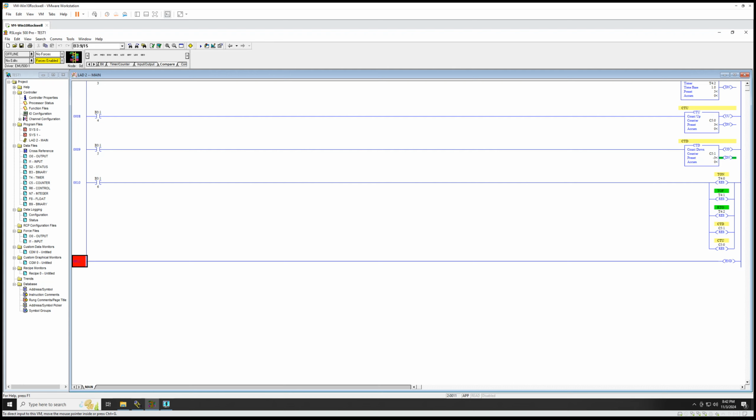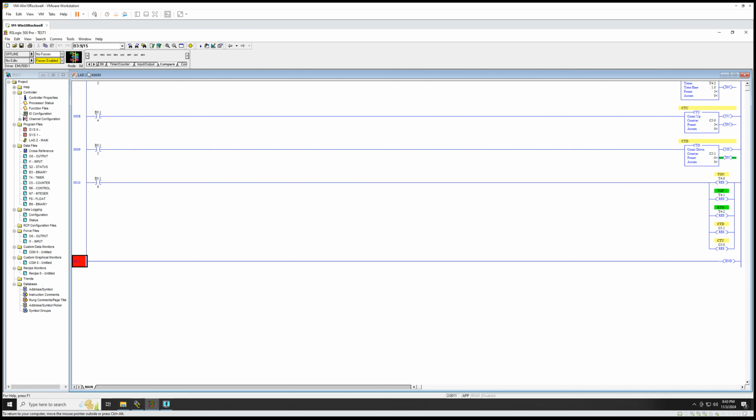Hi everyone. In this lecture, we are going to go over the compare instructions that are available in RSLogix 500 software. If you go up here on the compare tab, you have a limit test, masked comparison for equal, equal, not equal, less than, greater than, less than or equal to, and greater than or equal to. We'll go over most of these and see how they work and try to simulate them using the simulator. We'll make all the changes offline and download everything.